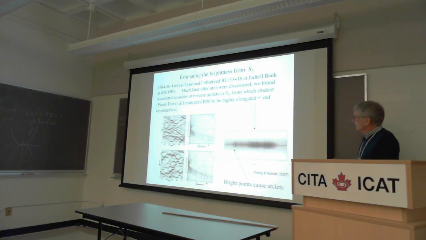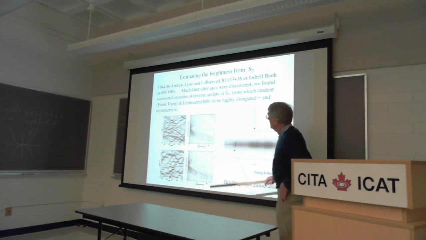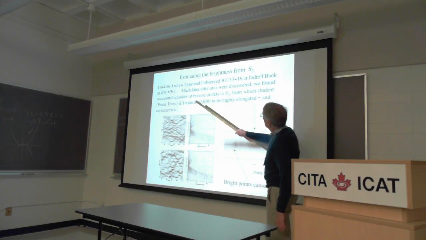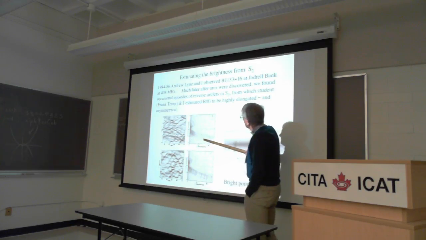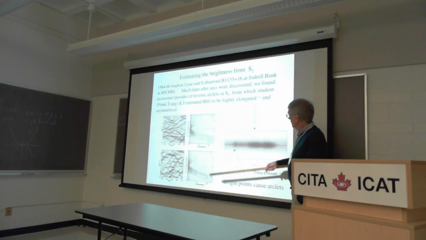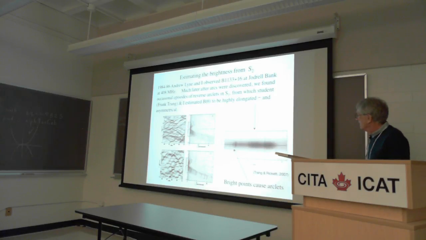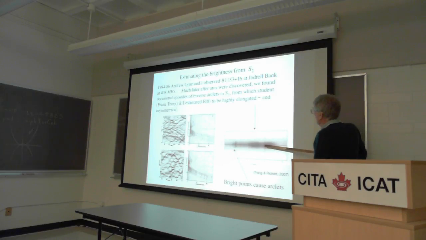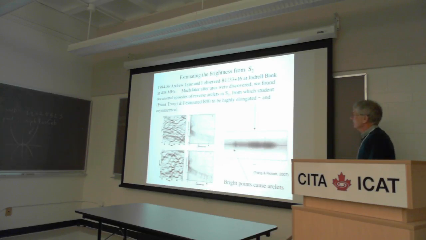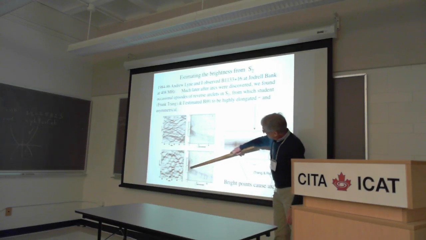Well, I made a stab at this with a student, 10 years ago, I guess. So these were observations taken back in the 80s of the pulsar 1133. You can just about see some reverse arclets on 2 subsequent days, and then they disappeared. And we tried to invert that and came up with a very anisotropic, lumpy brightness distribution, and also asymmetrical. It's not centered. And that, of course, accounts for the fact it's one-sided here.